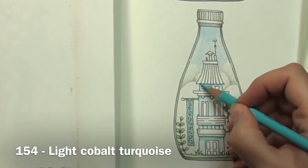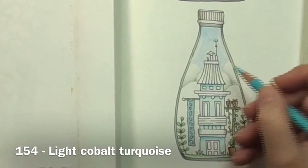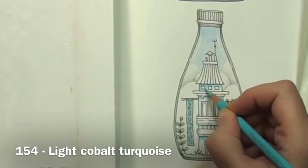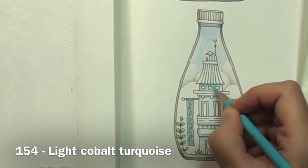Back to the light cobalt turquoise. I am adding in another layer over everything with extra layers where the shadows are to help blend out and fill more. I don't want to darken the house too much, but I want to fill in the paper and blend in the shadow colors together. Since this is darkening up the color a little, I will have to go back and darken up the shadows I already put in to keep the contrast the same.